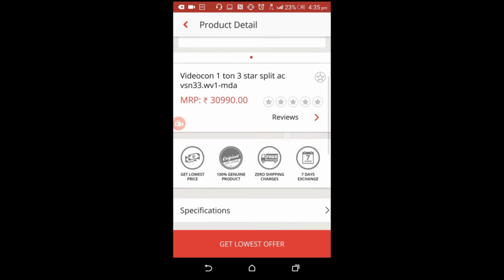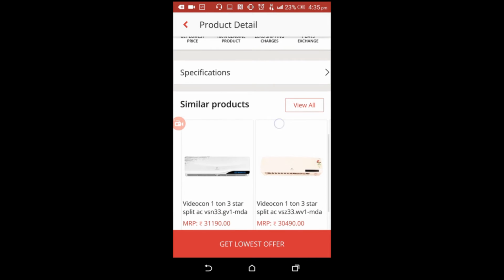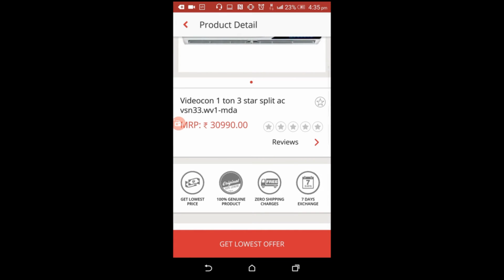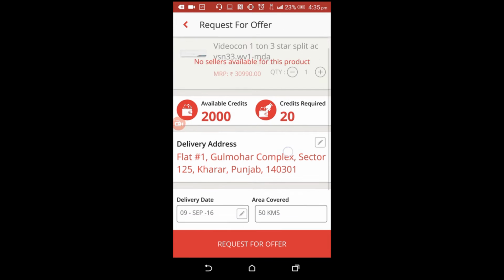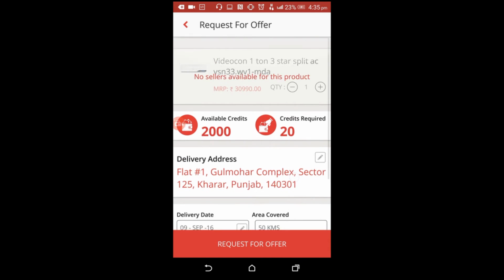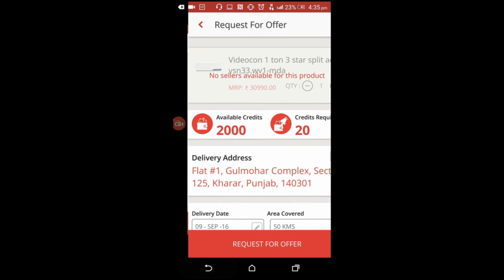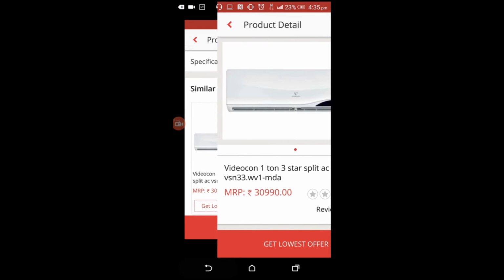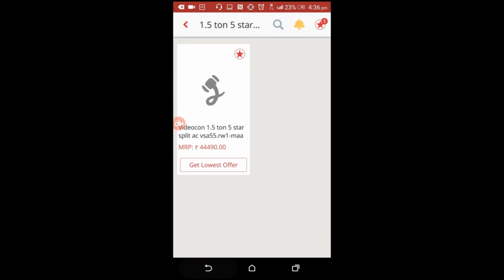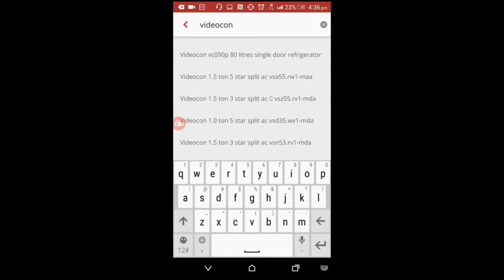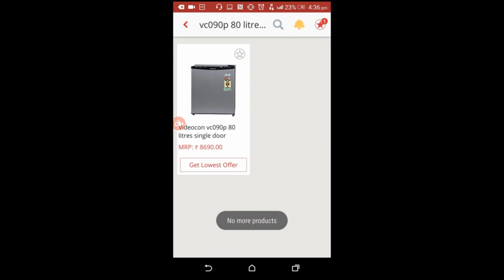So let's try to request for an offer. To reduce the risk of spam requests for offers on any product, a user needs to have some credits in his account to initiate the request.